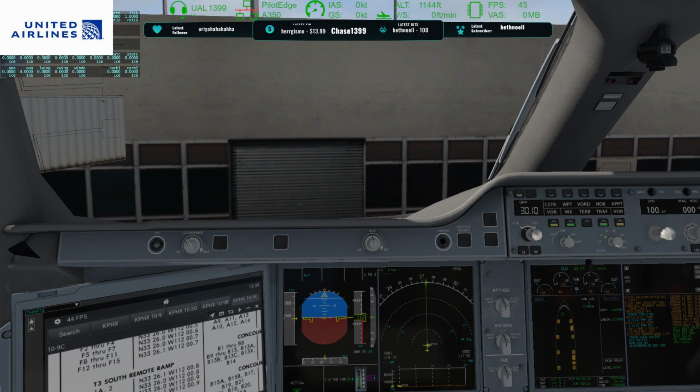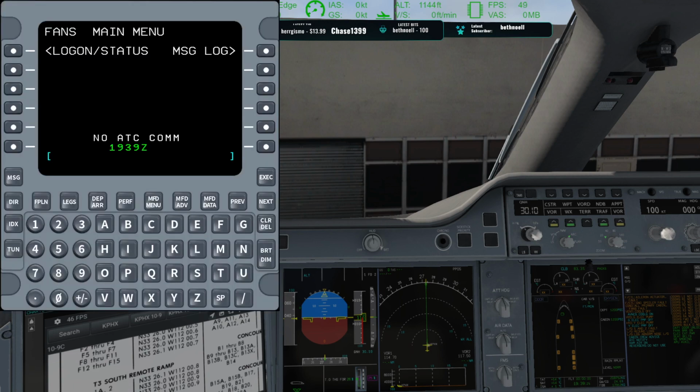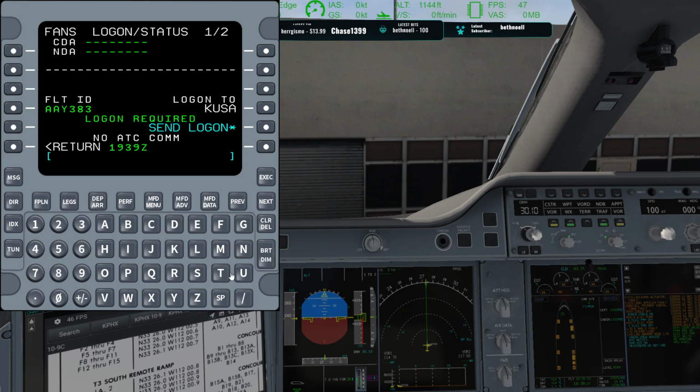And let's get our clearance here. Get the CPDLC up and running here, and I'll show you what that looks like. We're doing United today.